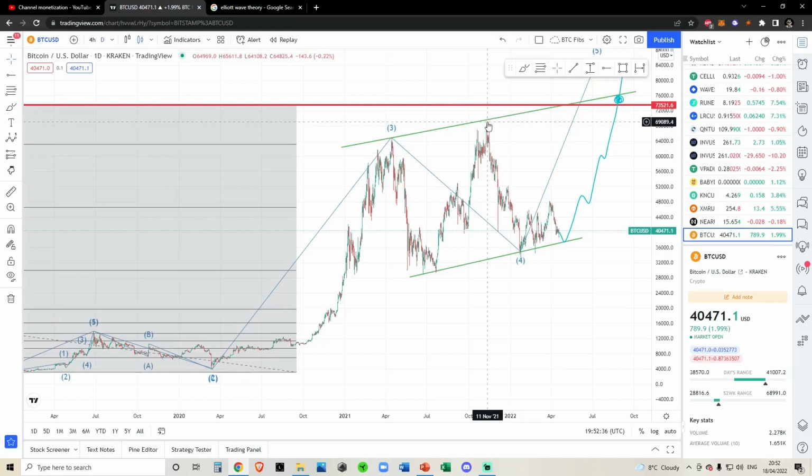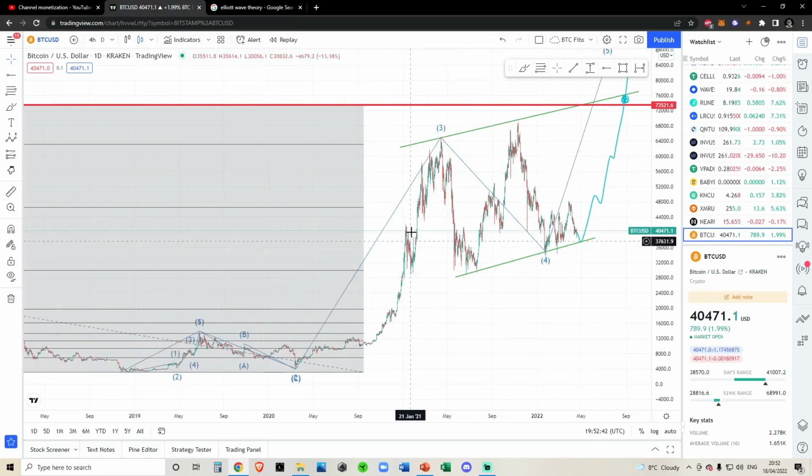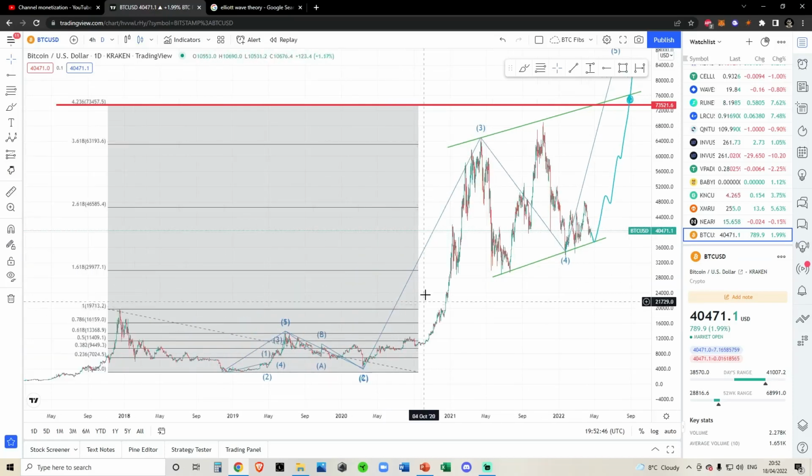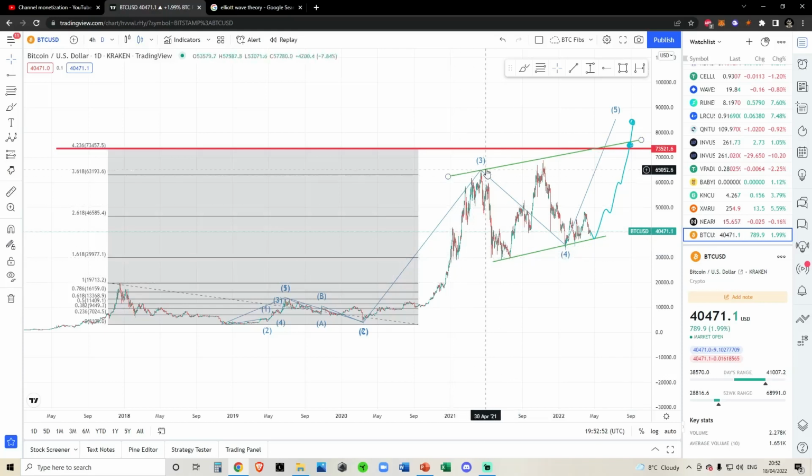What happened when we were in this top at 69,000? What happened when we were coming into the 14th of April? What happened when we were in November and December of 2020? If you weren't in crypto at that time, I was. And I remember what everyone was saying. I remember everyone was saying 100k by the end of the year, 100%. Every single retail trader was saying 100k by the end of the year.